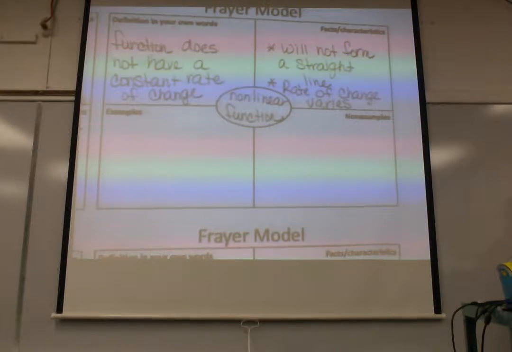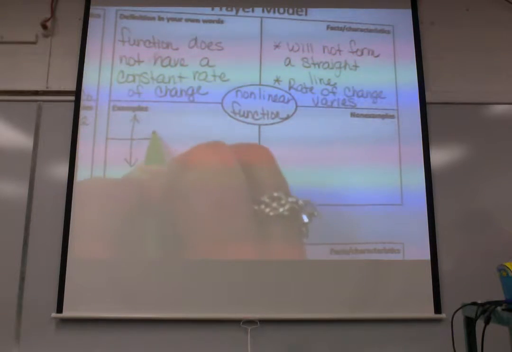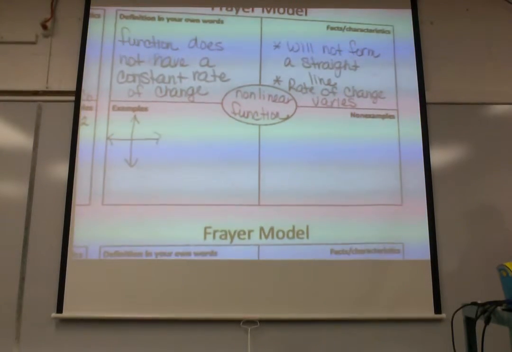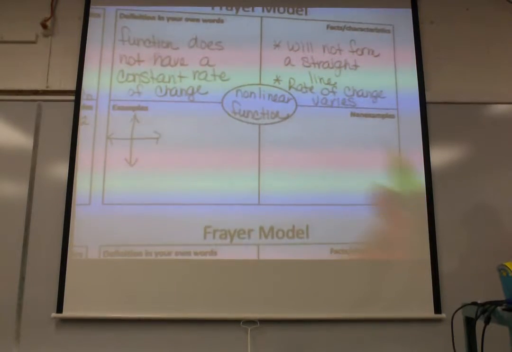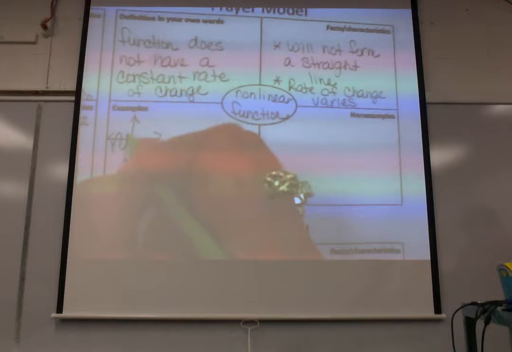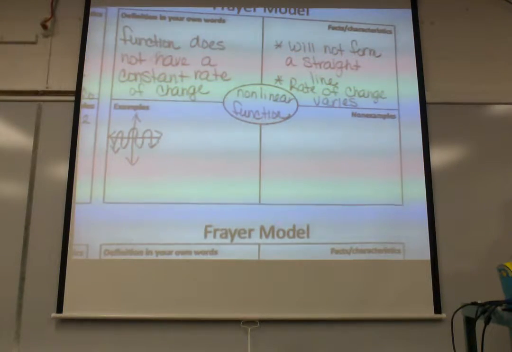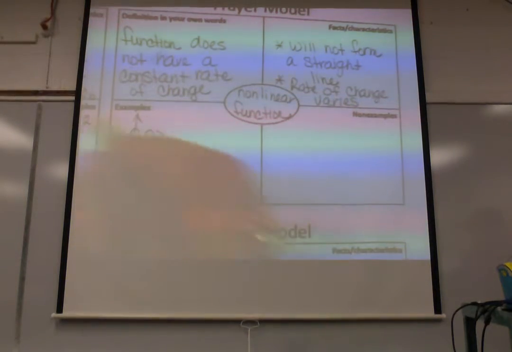Okay, what kinds of examples did you guys have? A graph with different kinds of graphs? Somebody describe your graphs to me. Yeah, I like that. That's what I did. And then like curves. Okay. So I'm just going to do some. Is that linear? No. That's pretty non-linear, isn't it?